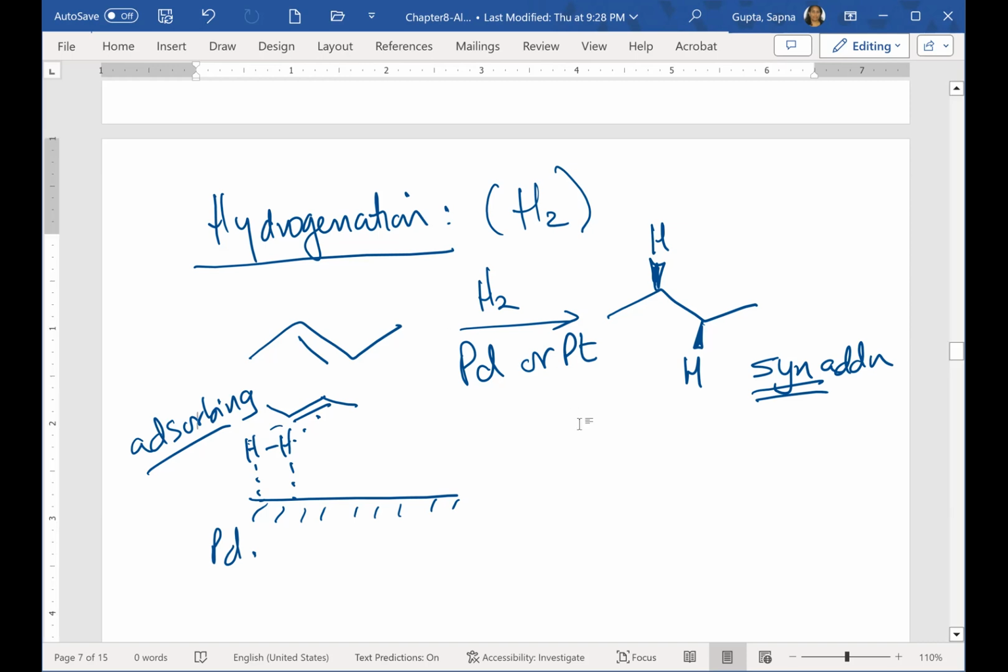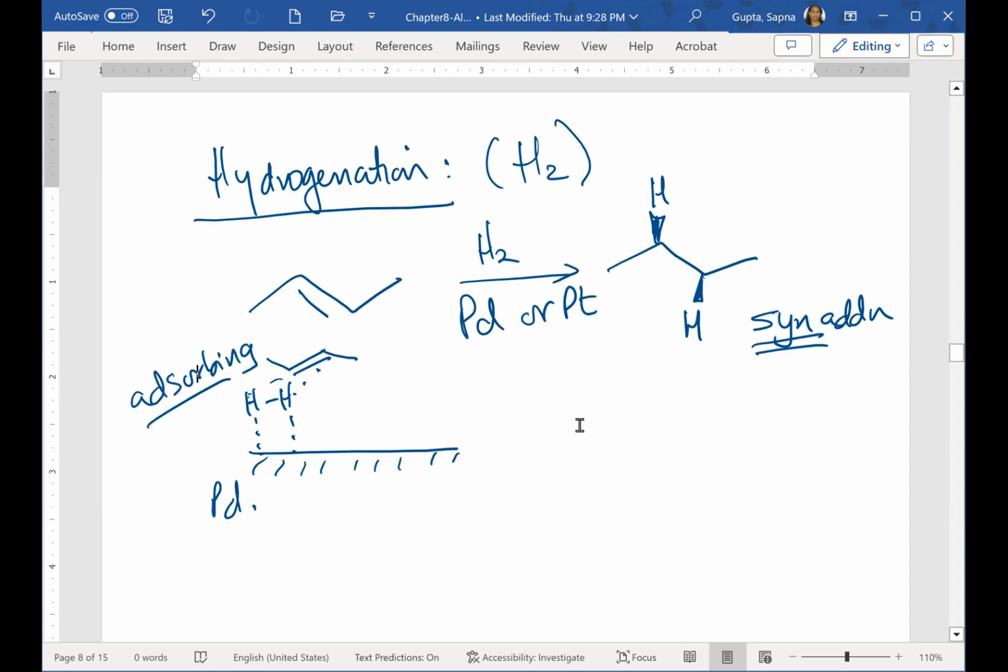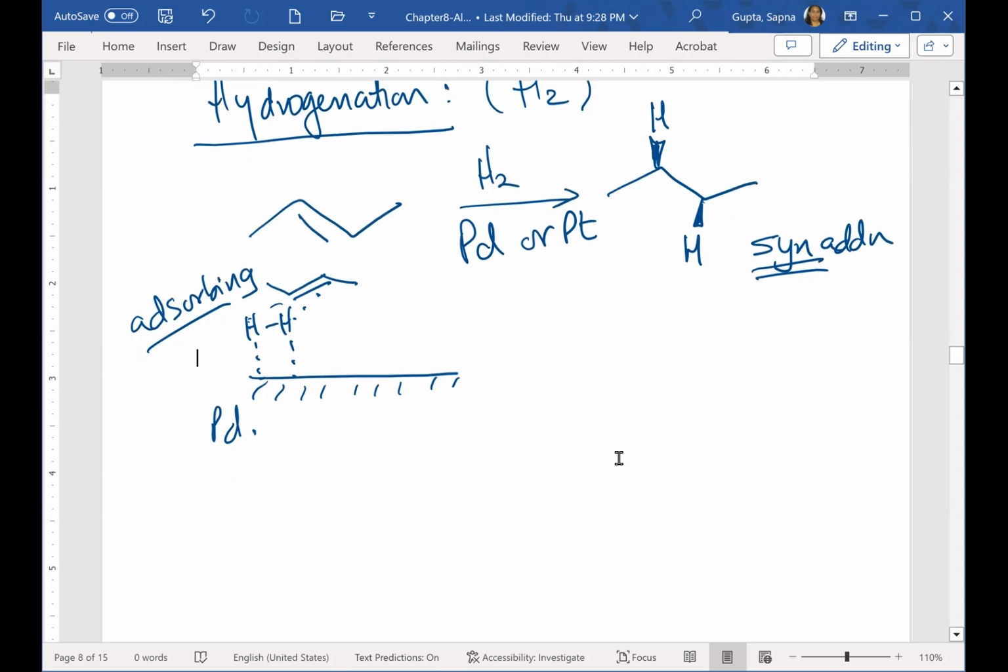There's only one problem with hydrogenation, and that is that hydrogen is very explosive. So usually when you have to do hydrogenation in labs, people don't store hydrogen in their labs. You have to actually have kind of like an outhouse for this. It's either on the top of the building on the roof, or it's outside the building completely. There is another room for hydrogenation. So practically speaking, you actually have to go outside the building or on the roof to do hydrogenation, because it can be dangerous. So you have to be careful. That's all I'm saying.